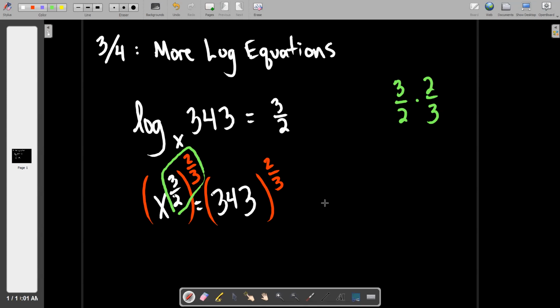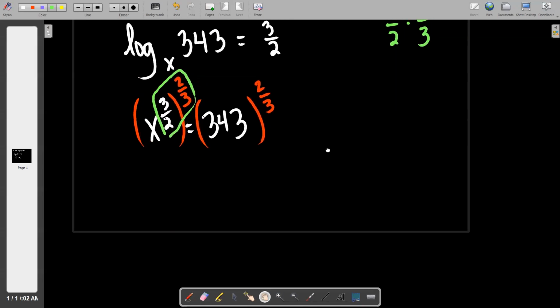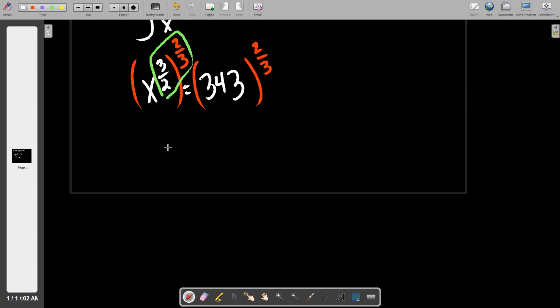I appreciate when you guys say that, but the real upshot is that they just kind of go away because we don't need to put x to the power of 1. So that's the beauty of that step: I can essentially get x by itself in a way that we've probably never really done before. We're used to square rooting maybe or dividing by something. But in a case like this, you can actually raise to a reciprocal power, which is pretty cool. So when the 3/2 exponent and the 2/3 exponent cancel each other out, the algebra of it is done.